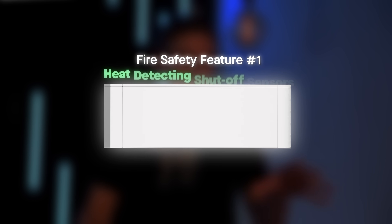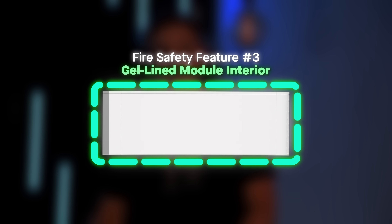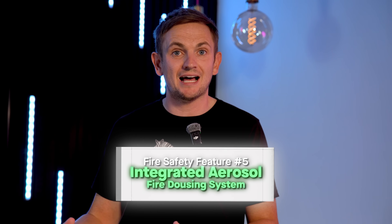The old battery was really good because it had five protection measures when it comes to safety — and safety is at the heart of the SigenStor range. First: thermal sensors to prevent thermal runaway, which is when a battery loses control of itself and can explode. Sensors built in will shut the battery down if it gets too hot. If it can't control it that way, there's a PRV — a pressure release valve — on the side to safely discharge built-up pressure. The cells are all gel-lined and isolated from each other, the entire case is gel-lined with thermal protection, and finally there's an integrated aerosol extinguisher that activates if thermal runaway occurs.